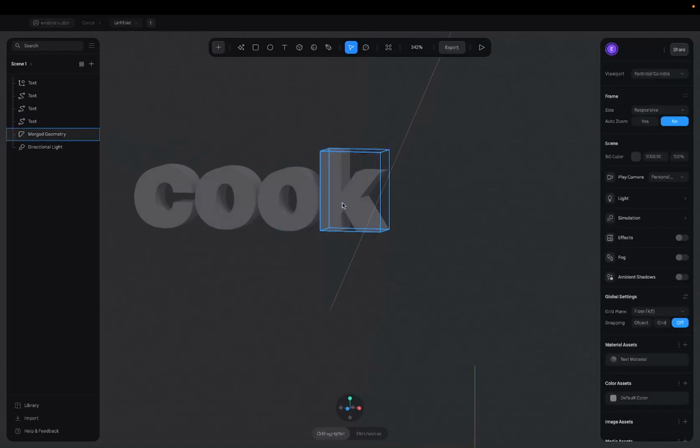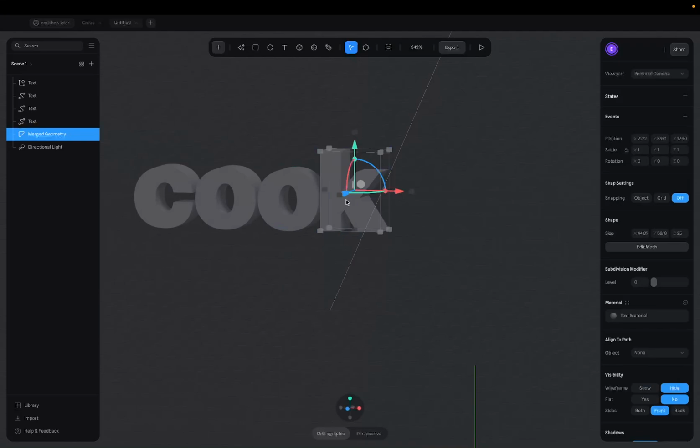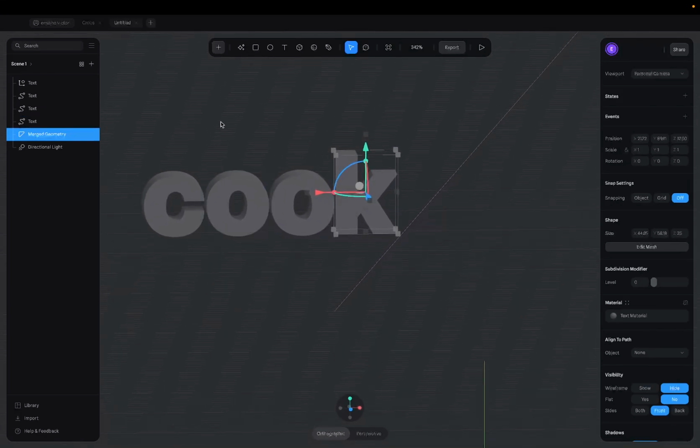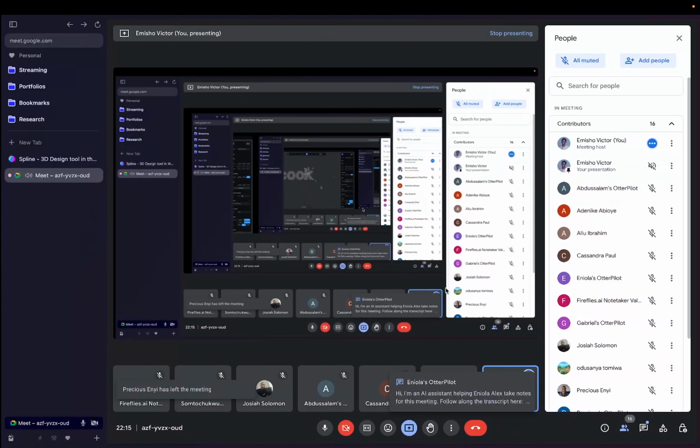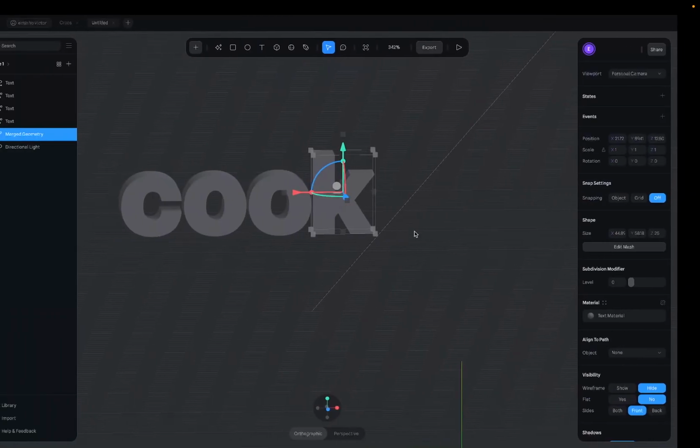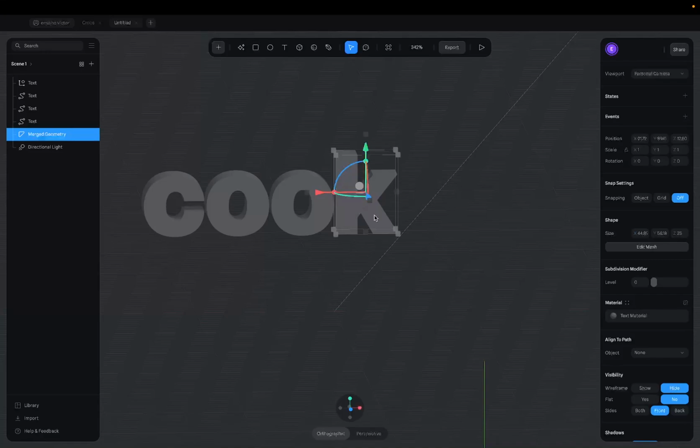Just keep taking note that while you're working with letters, with the alphabets in Spline, some of them may come with specific problems. One letter I had issues with when creating an extrusion was P. When I made P, for some reason I kept having some weird results with that P. Even K too, but K is easier because I just used merge geometry and it became one shape. These are things you figure out while you're working.